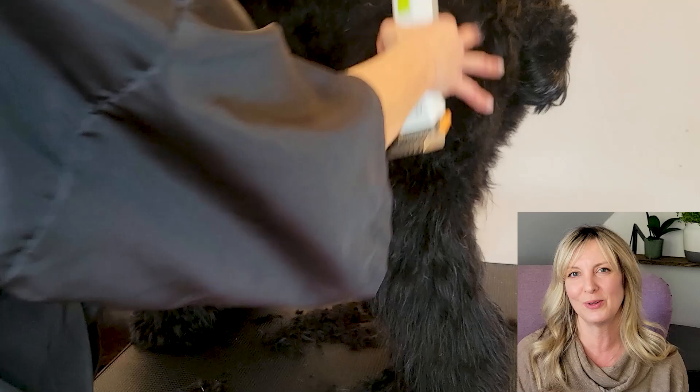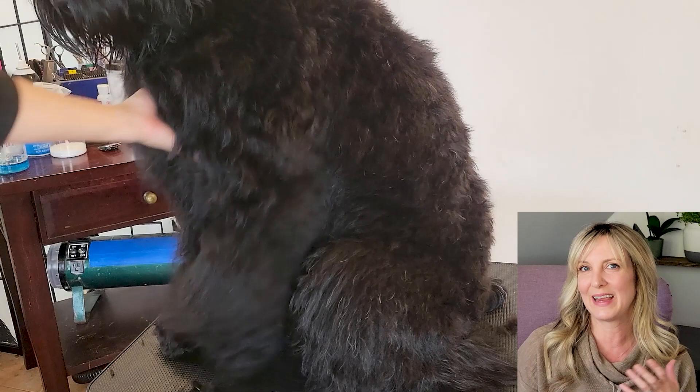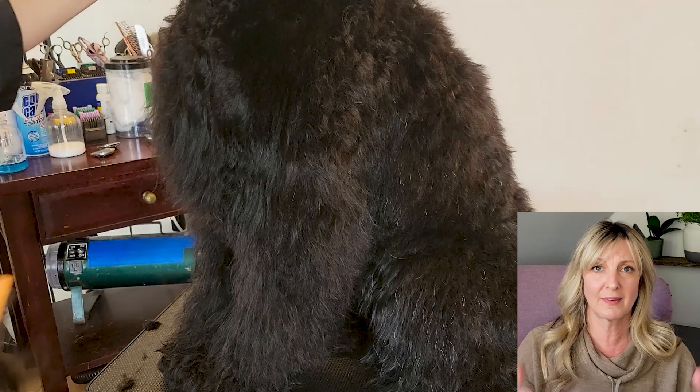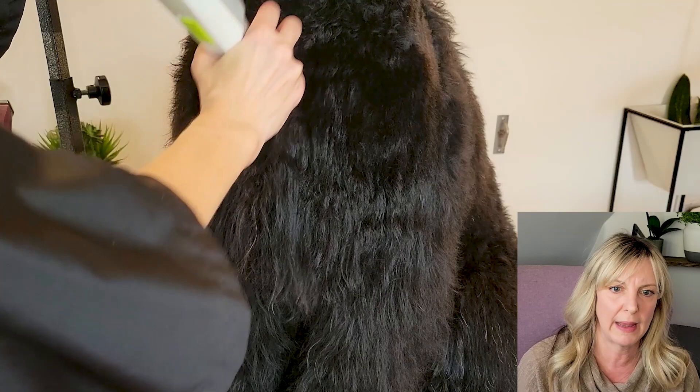The way I visualize Black Russian Terriers — there is a difference between Black Russian Terrier pet grooming, where we can take some liberties for styling and maintenance, versus show grooming, where there is a very distinctive cut. That includes some unique characteristics, such as a very short patch on the head and short patches inside their thighs. There's also a little bit of a head poof behind their shaved ears. So we'll talk about how we're handling this with our pet trim.